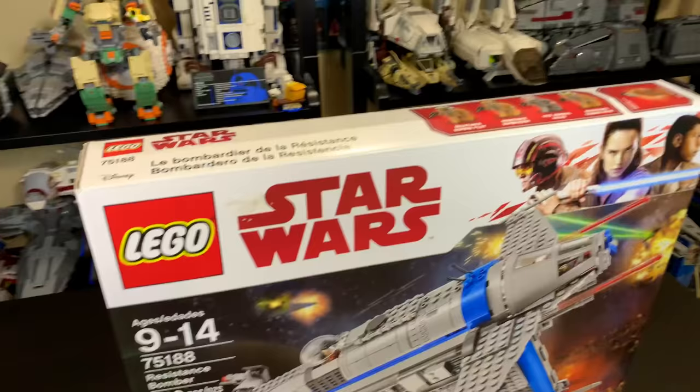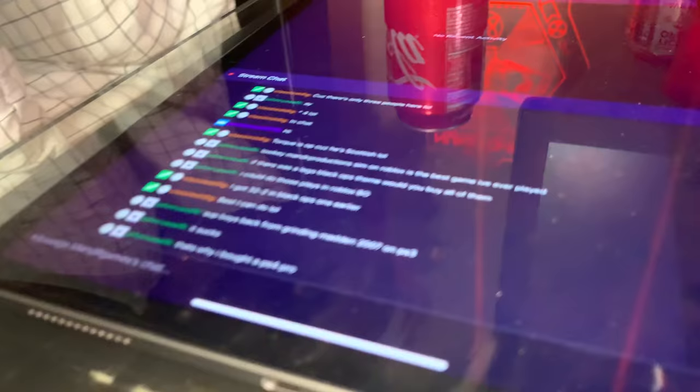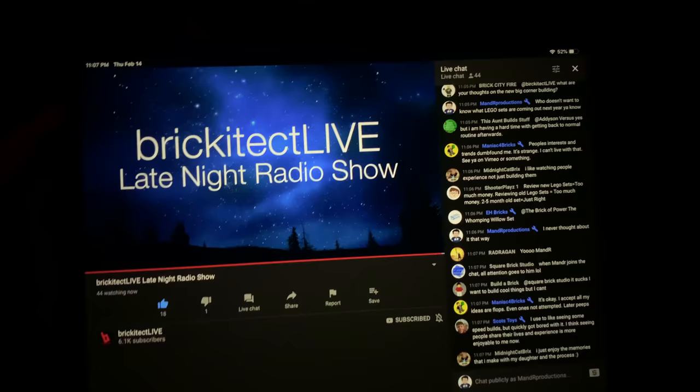It's Thursday — I'm going to McDonald's to get some breakfast. Another early morning, feels good to be out early again. Cool air, nice day. We're streaming some Black Ops 4 with Aimless Terror — look how professional it looks, got the laser set up and the chat. I'm about to open a box from eBay with some minifigures. Later, listening to the Brick Attack live late night radio show as a good way to wind down the night as I try to fall asleep before midnight so I can wake up early and get to work on more videos.